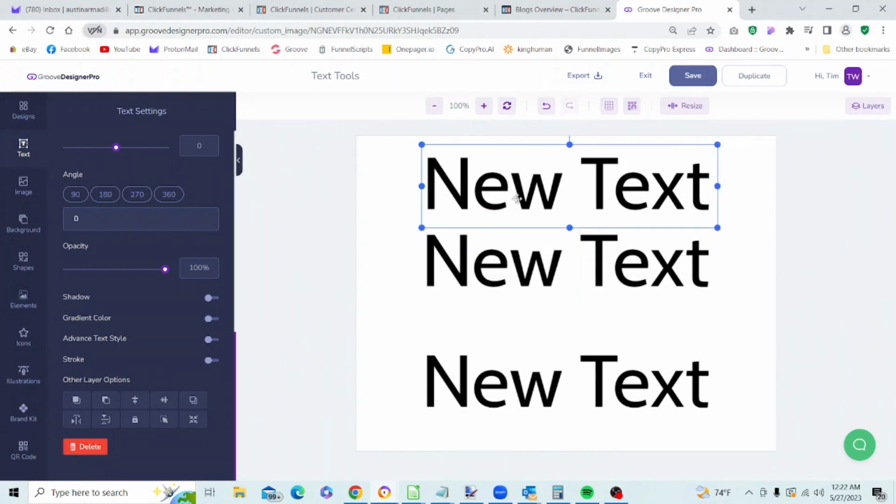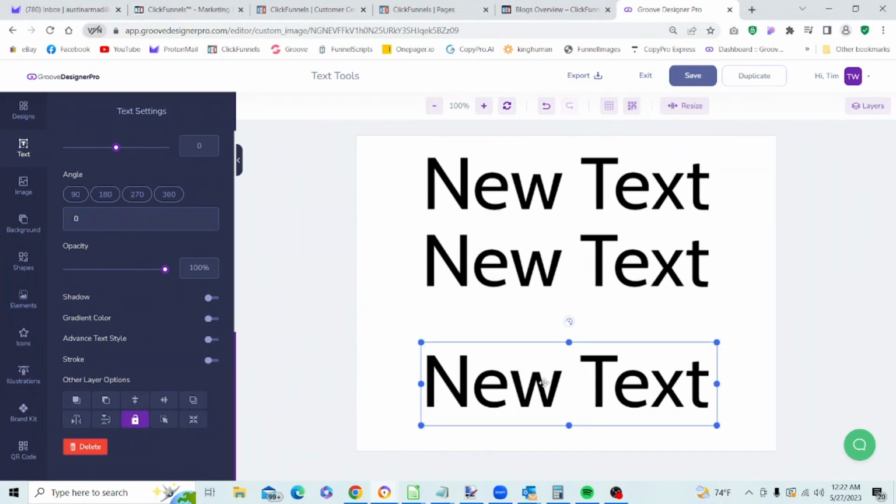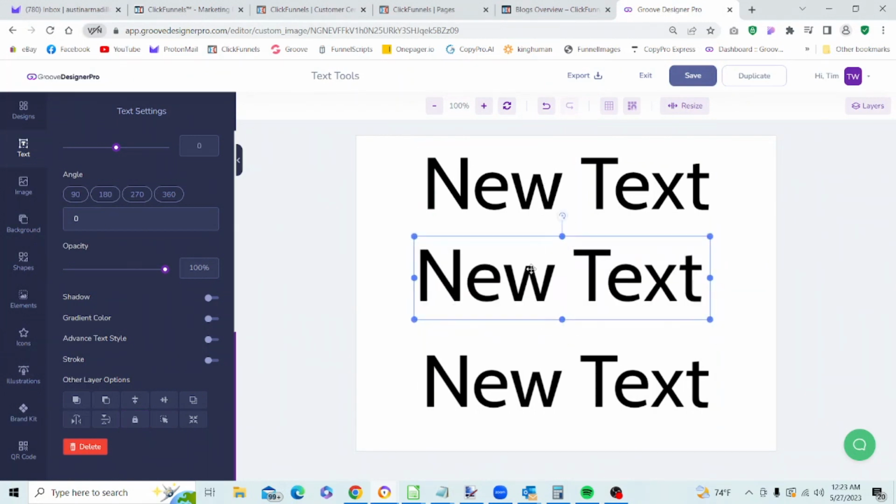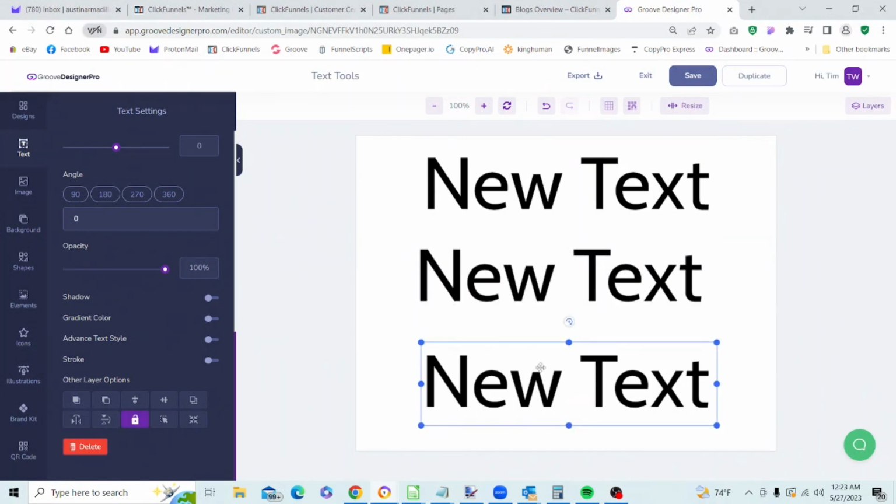Now if you notice, this one, whenever we select it, the button is lit up. Now what happens if we select another one? Let's choose this one at the very top and also lock it. Again, it won't move, but the one in the middle will still move, and the one down here is still locked as well. So you can use the lock function to lock individual items.